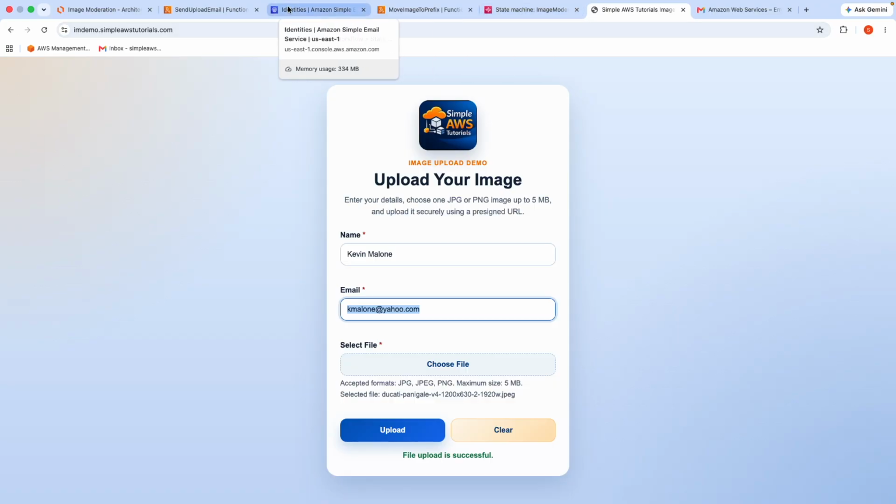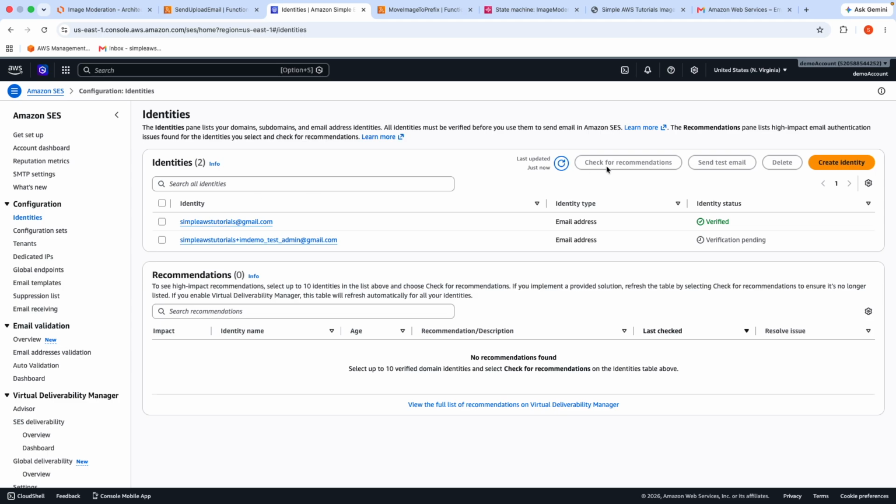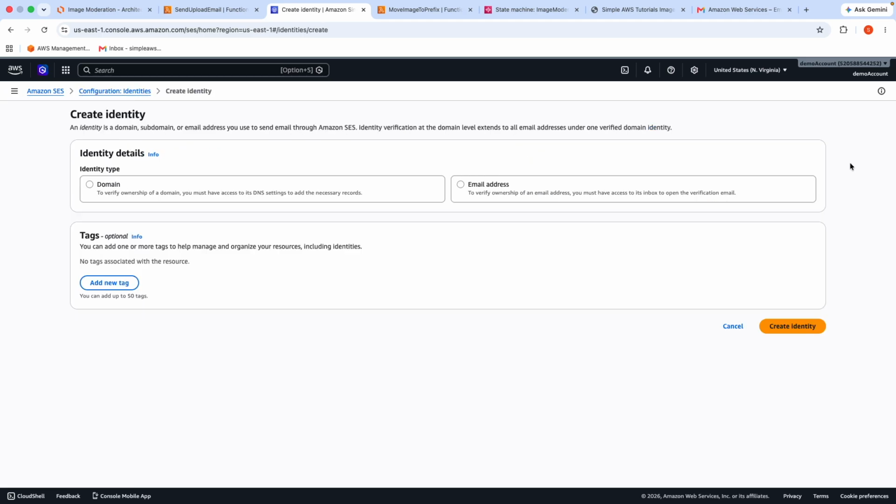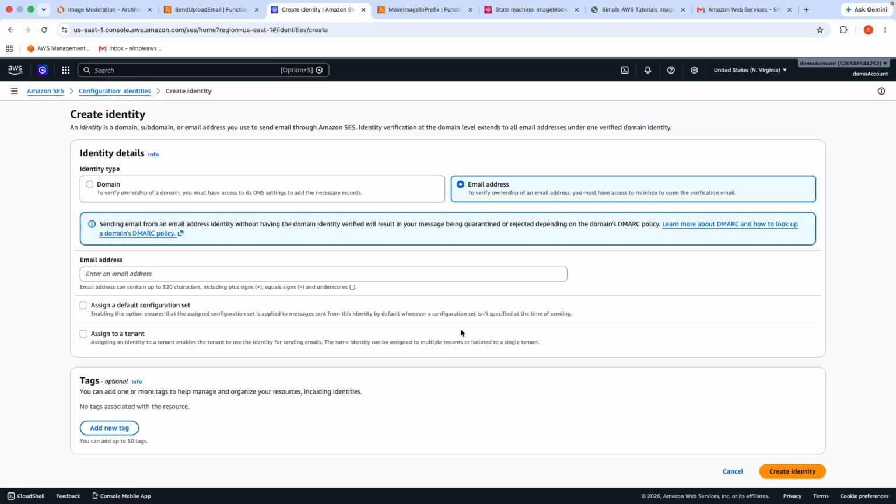So if we go back to identities, let's create the identity for the user email address, and I'm going to choose simpleawstutorials plus imdemo_test_user@gmail.com.